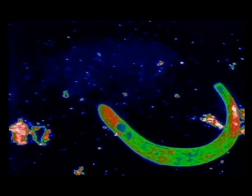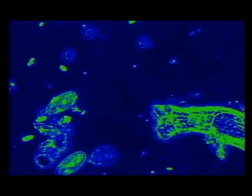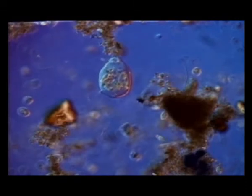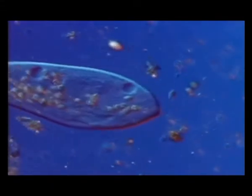Everyone should look at pond water at least a few times a year if you're a microbiologist, because now, in the days of technology and DNA and high-tech things, it is nice to go look in a microscope every once in a while and look at that life and that diversity of life, because you can't just put it in a vacuum or look at it as a bunch of A's, T's, G's, and C's and a chromosome. This is not life in itself. So you should go look at pond water. Everyone should look at pond water, and they'll understand in that instant more about a feeling about what life is than almost any other kind of experience they could have.